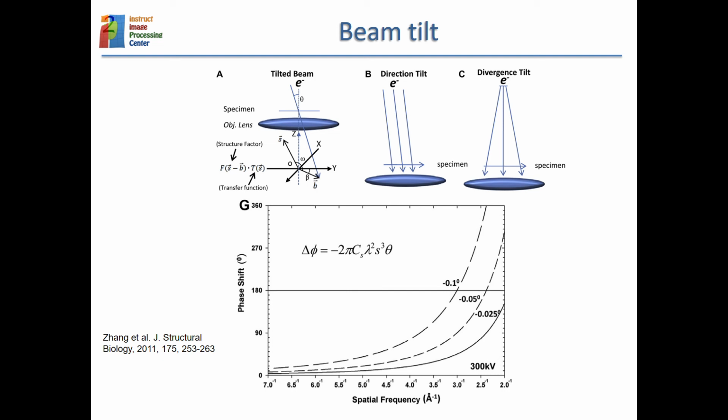And currently, beam tilt is not accidental, but it can be induced on purpose. The reason is that it allows a much faster acquisition. You have to compensate for it later by measuring it, but it allows a much faster acquisition. So all these very quick acquisitions with 5 seconds between movies are also because of this use of beam tilt.